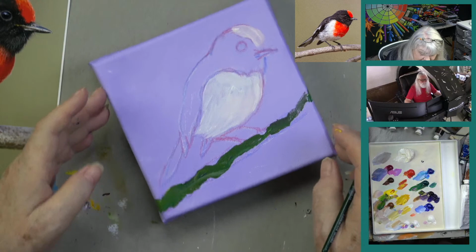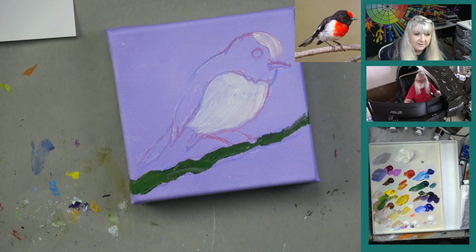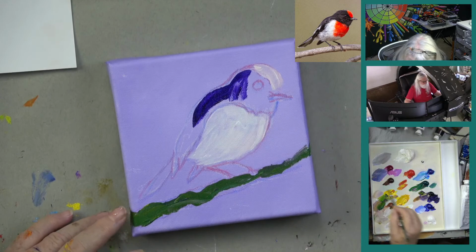And so while that's drying, I'm going to rinse the brush now because it's got green on it, and I want to do purple. So I'm going to take Dog's Mane Purple and a little ultramarine blue. I'm going to go ahead and paint this bird. I'm going to paint him purple. That's easy, yes? We'll just take that color. To dark Dog's Mane Purple.